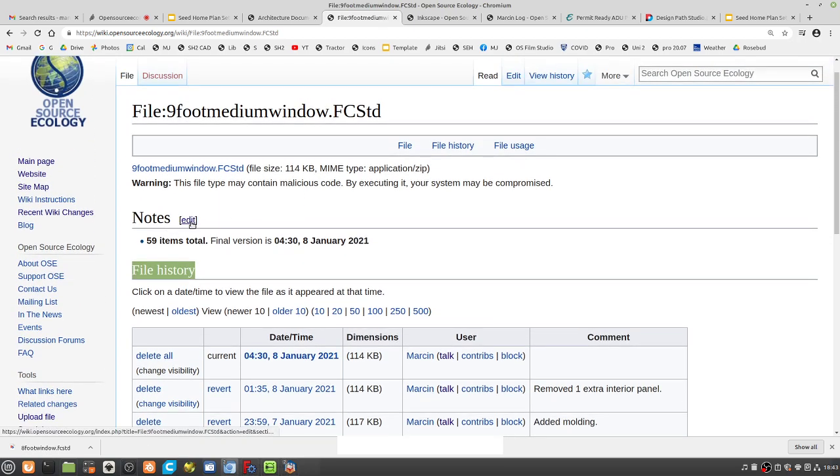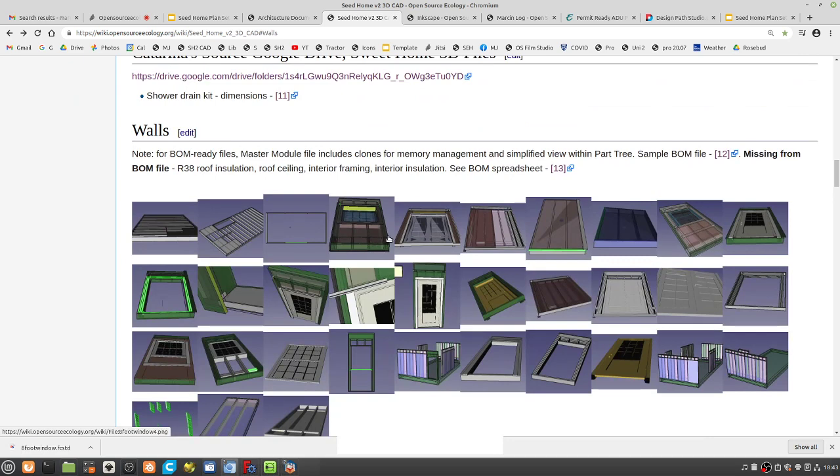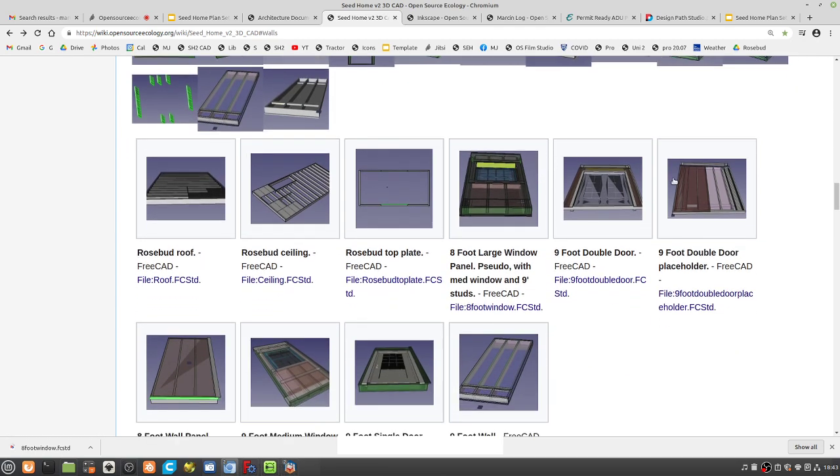The first thing you do is look at the version history — has anyone done work on top of my file, or is there another compelling version? Through a visual history, as you work forward you take little snapshots and point to changes. We never lock anything down — it's an open process. At the end of the day a person in charge of the whole model makes the final reconciliations. It's not an ideal process, but it works.